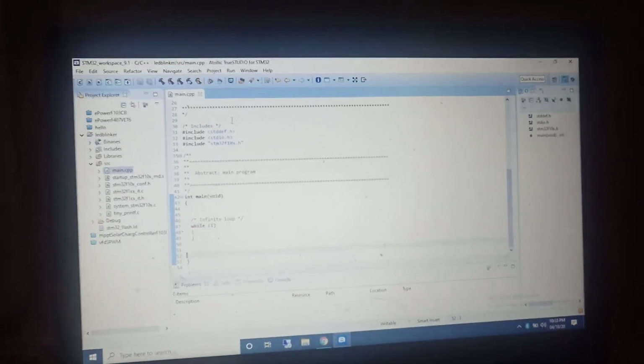In my own case, I have an 8 megahertz. You can't really see it here. It's an 8 megahertz, so I'll need to specify that I'm using an 8 megahertz. If you're using 25, you need to specify it. Like I said, you need to specify the crystal you're using. In my own case, I'm actually using an 8 megahertz.